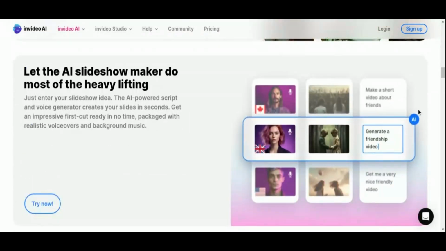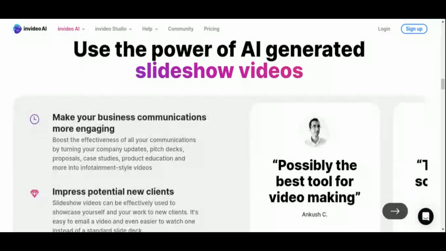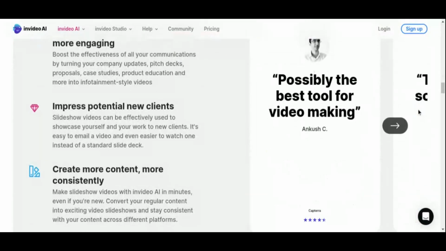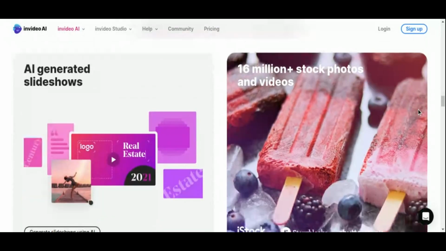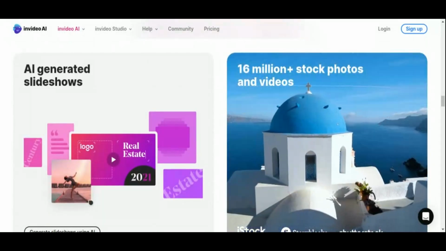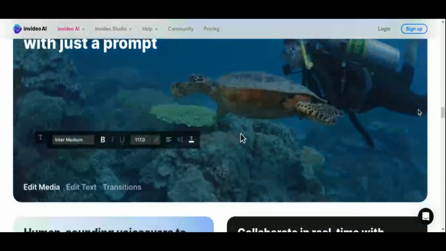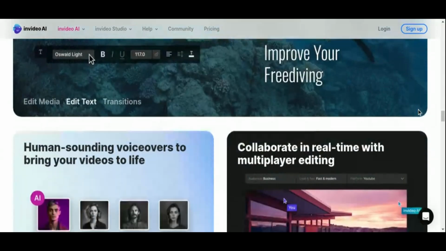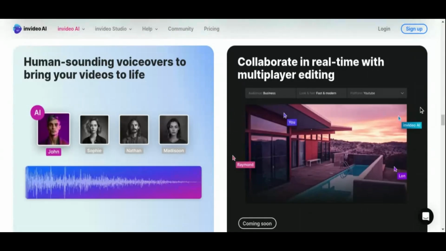Whether you prefer to upload your own photos or leverage InVideo's vast repository featuring over 16 million stock media assets, the possibilities are expansive. This versatile tool is perfect for a wide range of applications, from personal projects to professional endeavors. It excels in creating memorable photo slideshows, building impressive portfolios, developing compelling promotional materials, explaining products with clarity, delivering impactful presentations, showcasing creative work to clients, and much more.